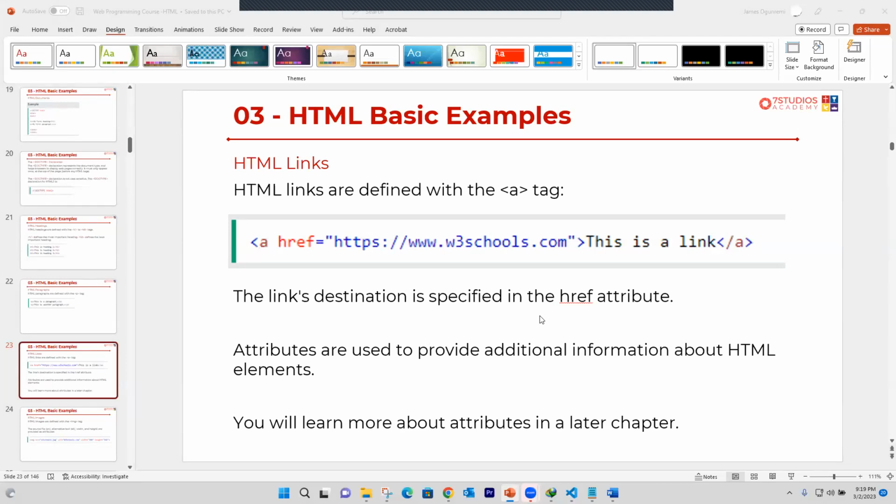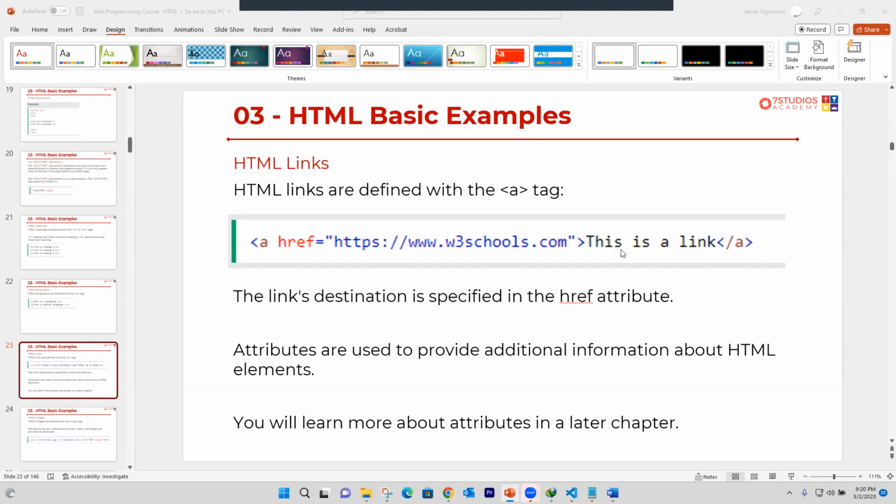Okay, now HTML links are defined with the A tag, which I've called anchor tags. The way you define the anchor tag is this code that you have seen here. Because the purpose of your anchor tag is to lead to a destination, you must add this href attribute. The link's destination is specified in the href attribute, which is this https://www.w3school.com, and then you close the start tag, and you put in the text that you want to show on your web page.